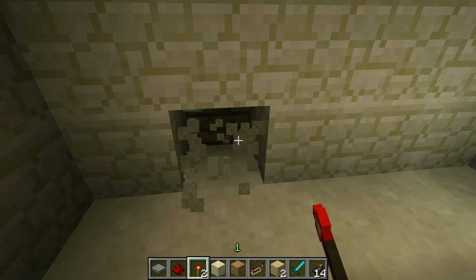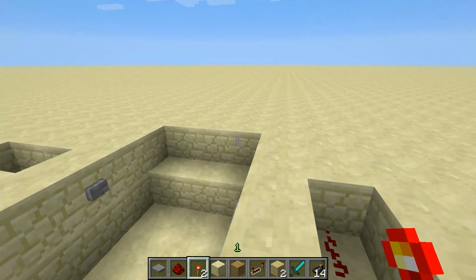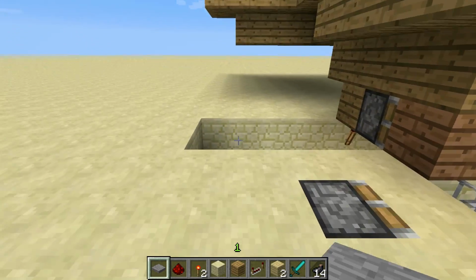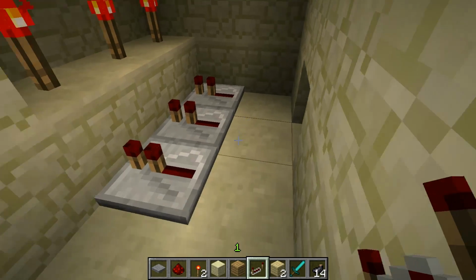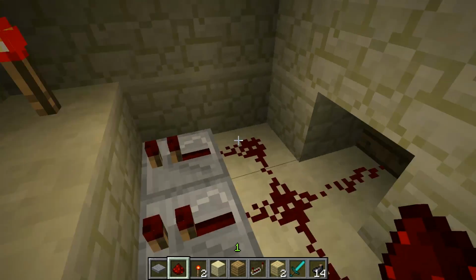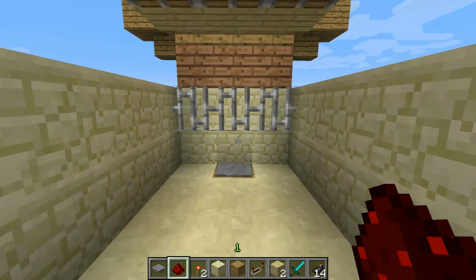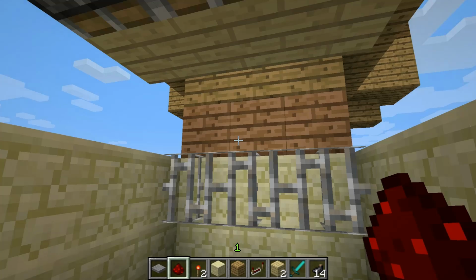Next up, behind the design, and I marked it out with a wood block here so you can find it easier. You put a pressure plate and simply connect it. You can use different tricks. I'm just gonna use repeaters here and connect it. Voila, that's it. That's the crusher. So now we got the pressure plate in there, and if we step forward, the crusher moves out and kills him.